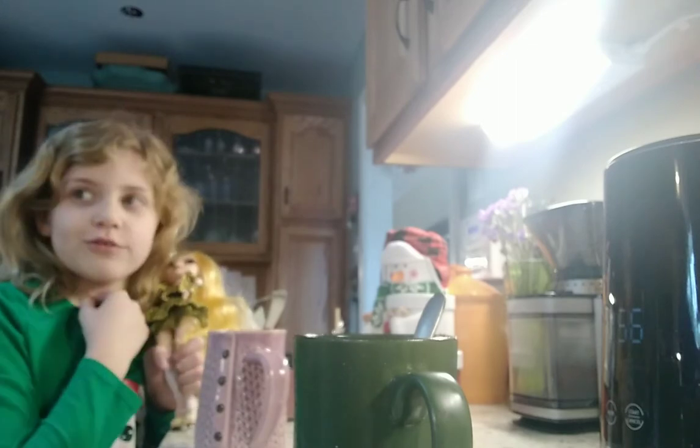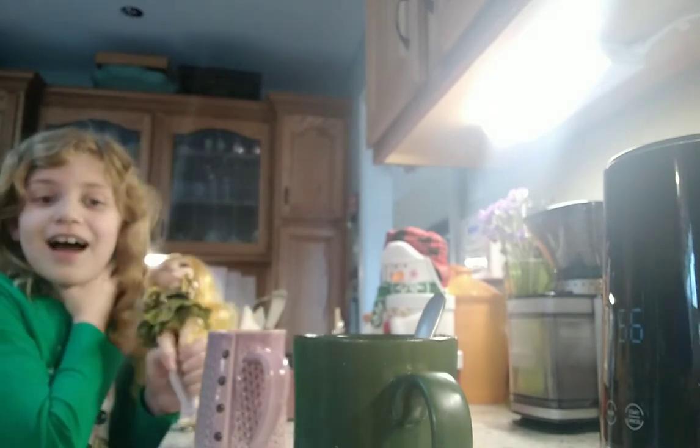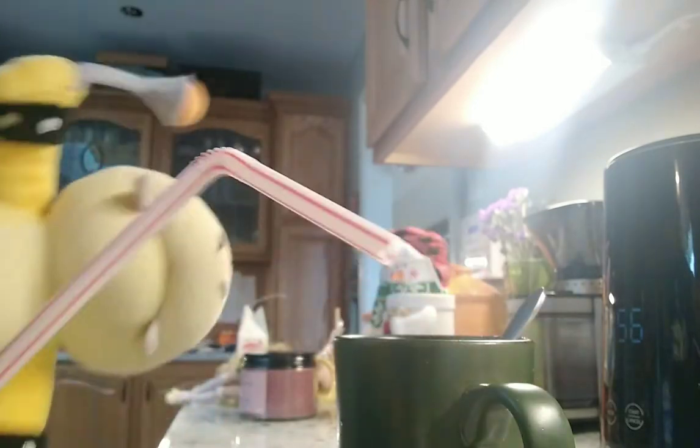I think it's too chocolatey for me. Nothing is too chocolatey unless you're insane. I'm going to dump this out and put more water because it is disgusting. It's too chocolatey. It tastes disgusting. We're going to get a straw. It's the last straw — just like Wimpy Kid. Time to take a sippy.